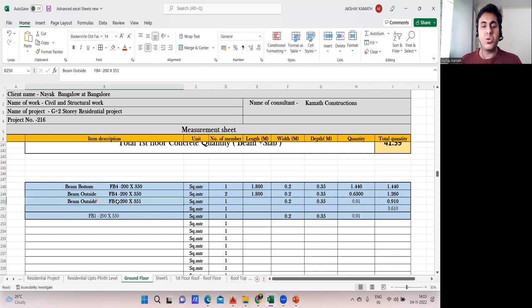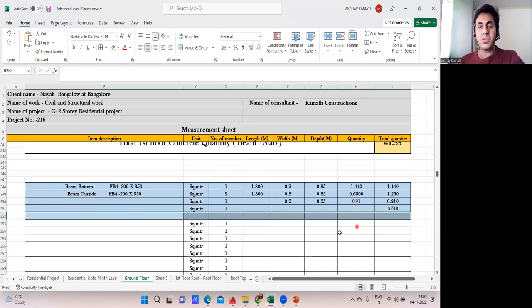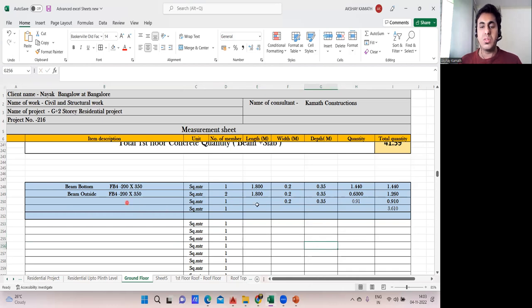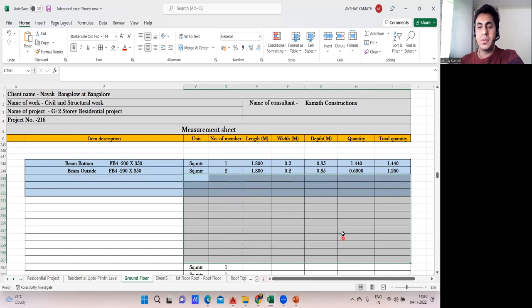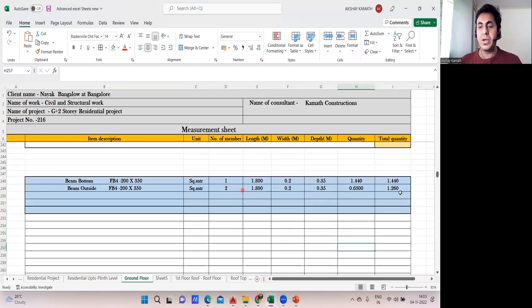You're getting my point. This is not required. I'll take all these things out. We'll delete all these things. Not required. So I'll multiply this by 2. This 0.630 is for one part I got. On the other side also we have, so I'll multiply it by 2. I have multiplied this answer 0.6300 into 2. If I do, I'll get 1.260.